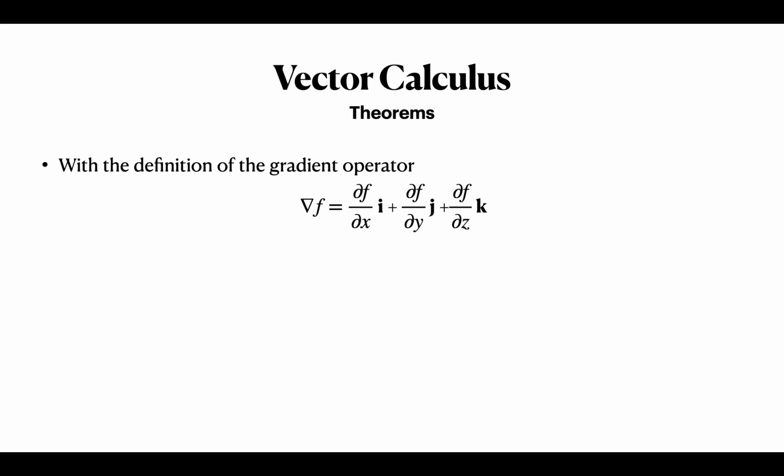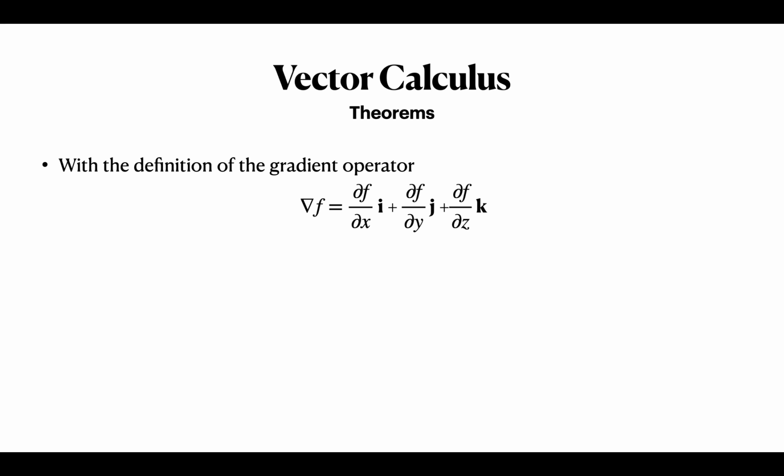Okay, so I just want to show you how you can use this definition. Remember, f is a scalar field, so it's a function of x, y, and z, and time as well. But when you're talking about the gradient operator, you only use the x, y, and z coordinates. Now, f can be anything, folks. No matter what f is, this is the definition.